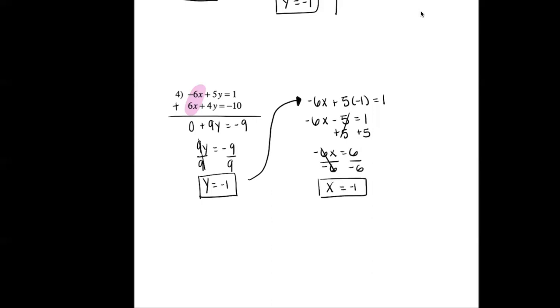And to check this, to make sure I have both of these right, I can plug in negative 1 for x and negative 1 for y and see what I get out. So in that second equation, I'm just picking that randomly because why not? I can plug in like so. So I have negative 6 minus 4 equals negative 10. Well, negative 6 minus 4 is negative 10. So negative 10 equals negative 10. So I know that this is my right answer.